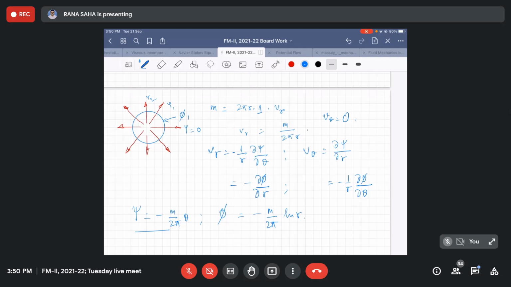Yes, here actually, as I have said before, in the basic definition of stream function and velocity potential, psi will be, as you are saying, plus some constant C1, or in case of phi it will be plus some constant C2. All right, so you can choose your own datum where you can set C1 and C2 equal to 0.